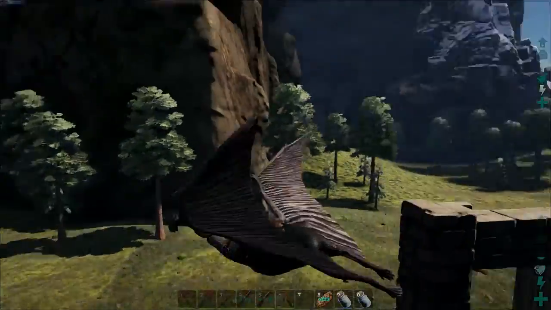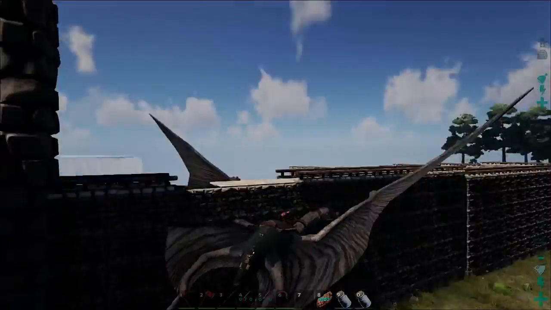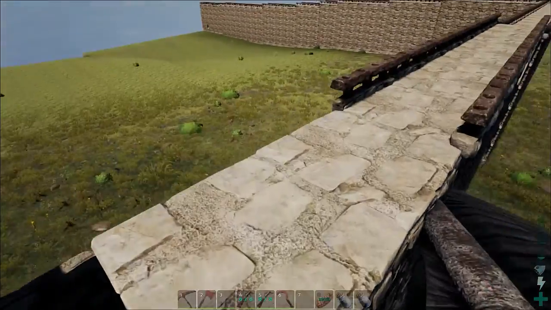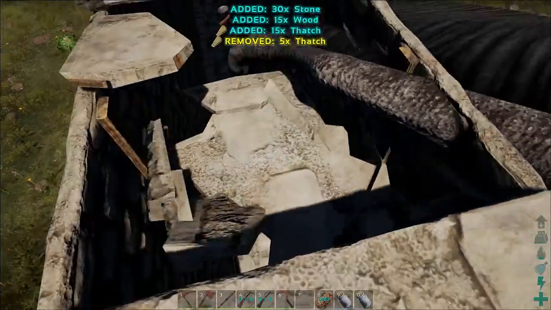Pretzel. You know what, Pretzel? I'm not gonna ride you. Well, I'm riding you right now, but come on, Pretzel, turn with me. Go. Come on. There we go. Now we can just jump up here. I can say bye-bye to you.